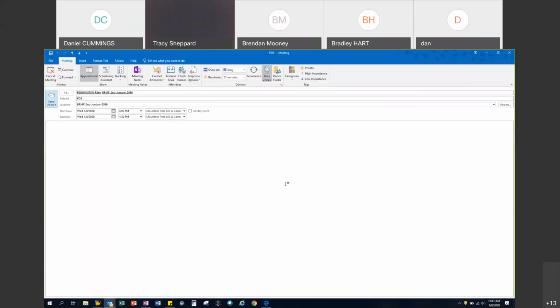And it's also very important, at least in the Broomfield office, that once you send a meeting invite and you reserve a conference room, that you receive an accepted email back with your meeting name. If you receive a declined email with that conference room and your meeting name, that means there's a conflicting meeting in that room, and you will need to reschedule or rebook another conference room for your meeting.